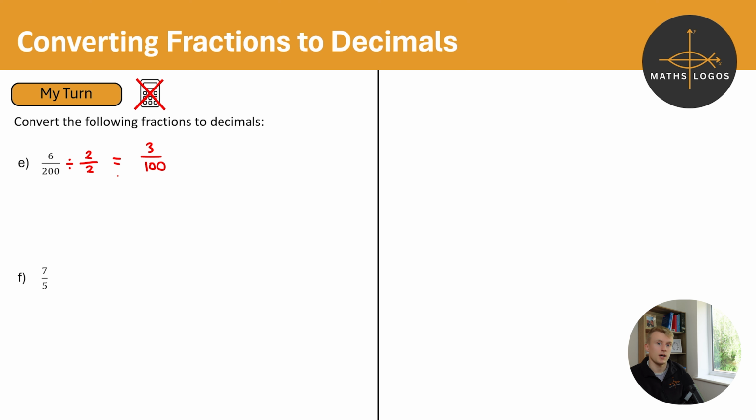So I don't necessarily have to scale up to the nearest power of 10, I can also scale it down to the nearest power of 10 if that's a good way to do it. Now that we have our decimal fraction, we'll use place value. 3 hundredths, I simply place the digit 3 in the hundredths column.